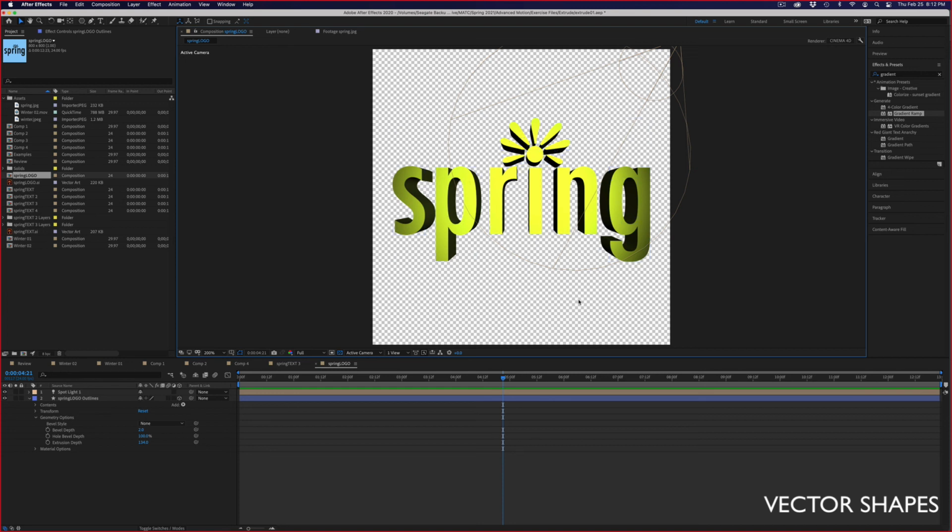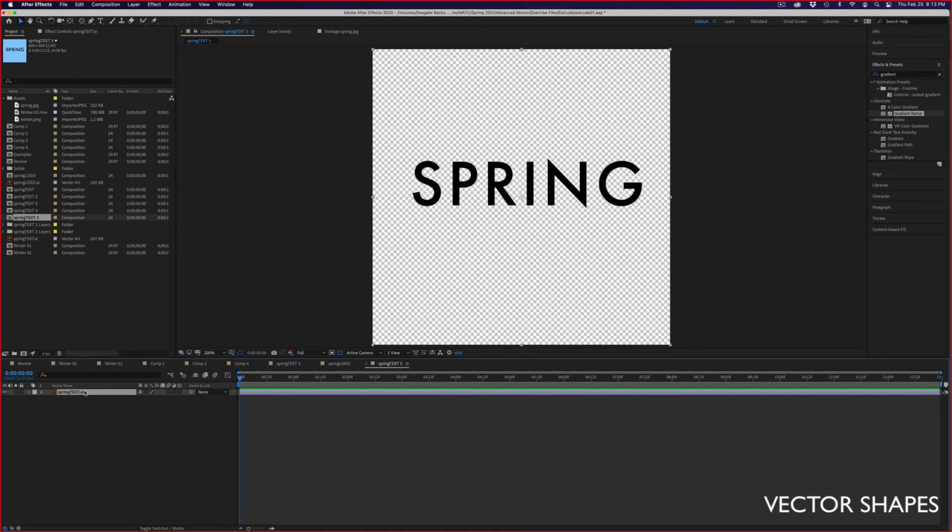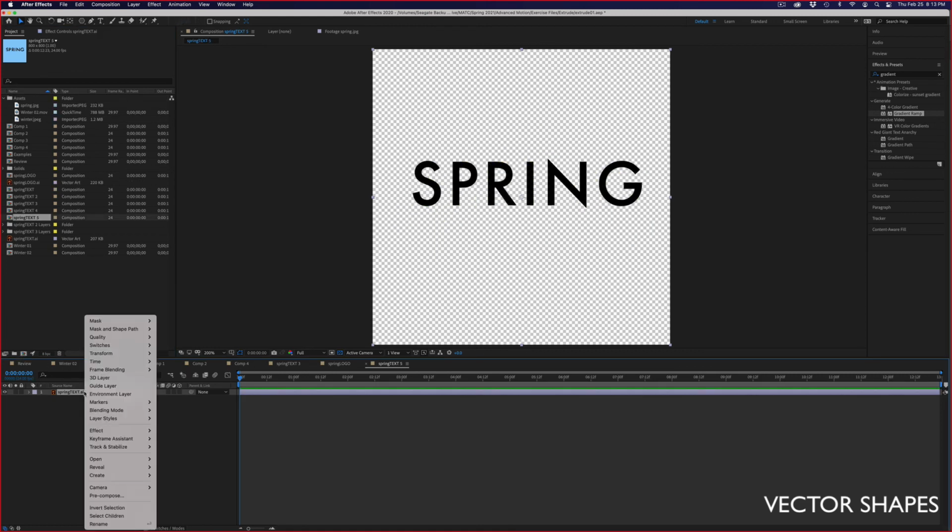So there's a few different ways we can do it. Just keep in mind that copying and pasting equals a mask, and you can release layers to create individual ones. Otherwise, you can bring the whole thing in and right-click on it and create vector shapes out of those layers. So if I have an Illustrator file in here, I can right-click, create shapes from vector layer. Is how you're going to be able to extrude any one of those paths.